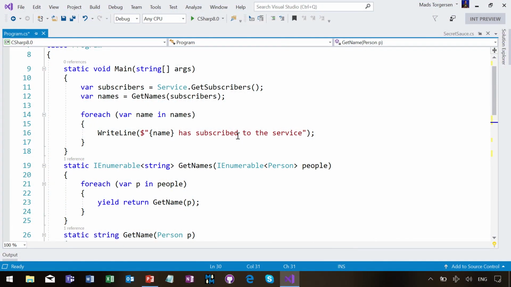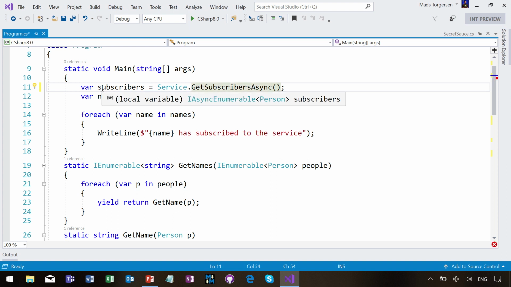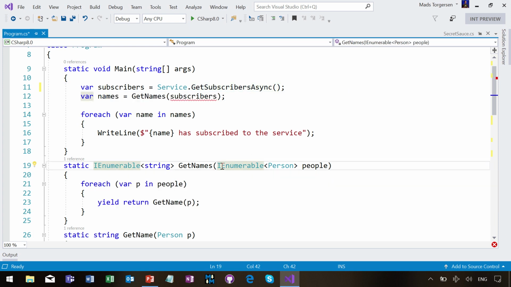We're lacking a notion of async streams in C# today, and we're doing something about that and integrating that into the language. So let's say that I get an async version of subscribers. And instead of being an IEnumerable, now it's an IAsyncEnumerable. That's like an enumerable. It can be for each-ish, but it's one that's async. So you sometimes have to await the next element.